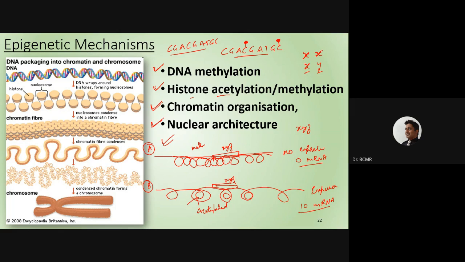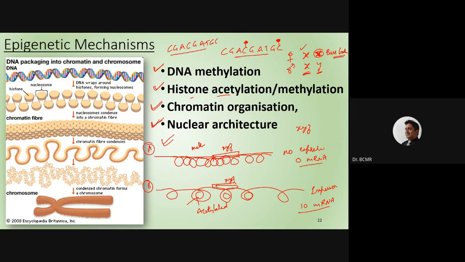So in all of the somatic cells in females, one of the X chromosomes becomes a small, tiny body, completely silenced. It is called the Barr body, the silenced one, right? Only 1 X chromosome is available for expression. In males, there is no issue, because there is only 1 X chromosome, and Y doesn't have many genes at all. Very few things are there from Y. But I hope you understood that.